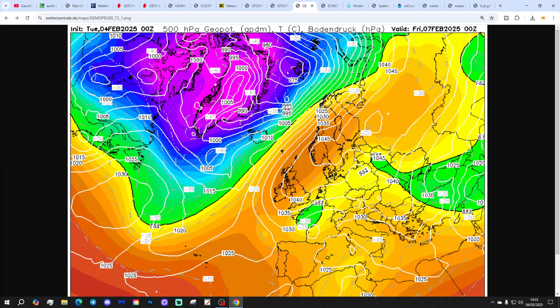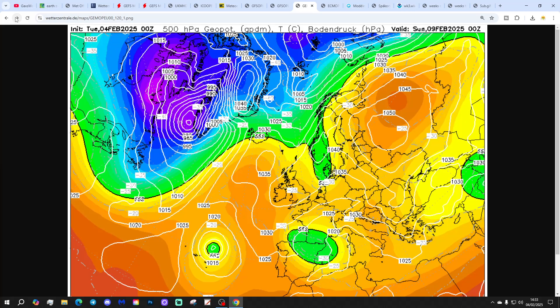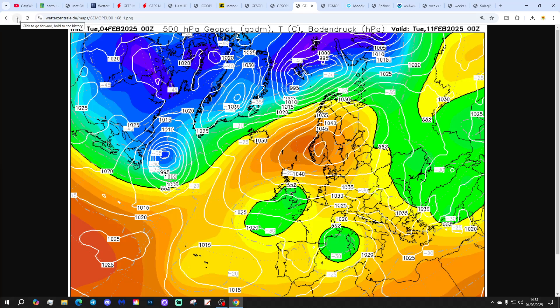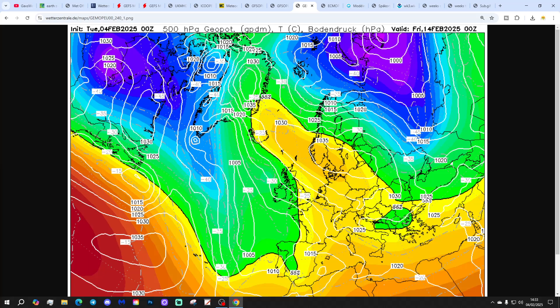The GEM model again: high pressure over Scandinavia with an easterly wind on Friday. More of an easterly into Saturday, that could bring some wintry showers into southern and eastern regions. Then high pressure cuts off the easterly into Sunday, but probably cold from a frost and fog perspective. Next week, the easterly wind comes back a little bit, probably bringing some wintry showers back in across England and Wales for the early part of next week. High pressure maintained around Scandinavia, with winds continuing to come from an easterly direction through most of next week with the GEM. By day 10, we're starting to shift the wind around a little bit more towards a southeasterly. I reckon the GEM will be quite cold next week with those easterly winds.